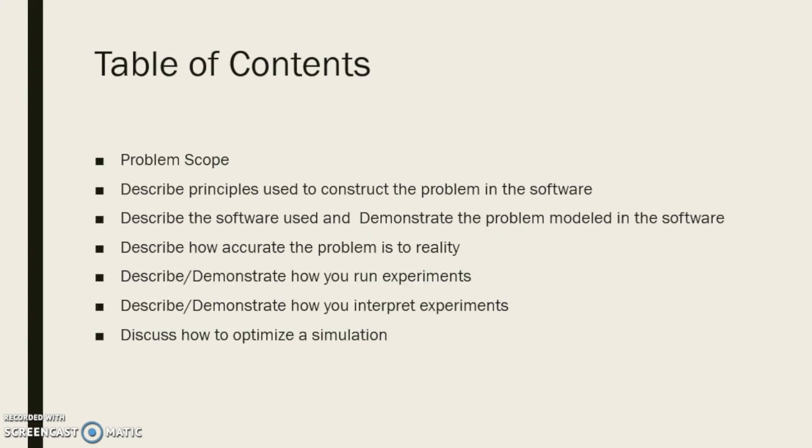In this presentation, we're going to provide, first of all, the problem statement, and secondly, describe how we constructed the problem in software and what the software and the problem model look like. The third is how accurate the problem is, and then we're going to demonstrate how to run the experiments and interpret them. And lastly, we're going to discuss how to optimize the simulations.